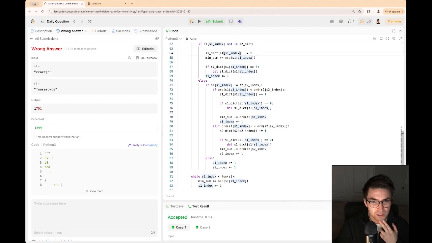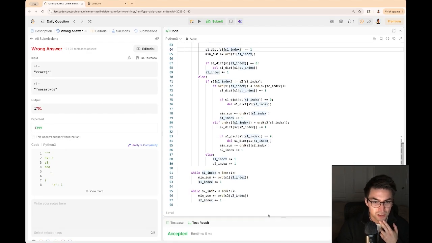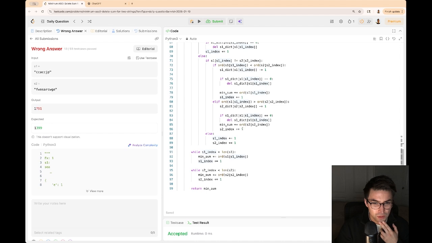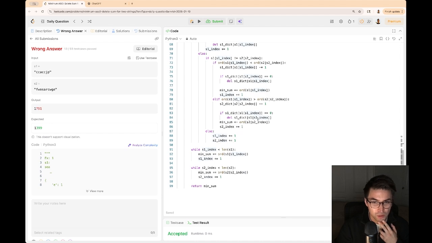But a lot of this code looks redundant. And I know the variables are poorly named. It's hard to look at.